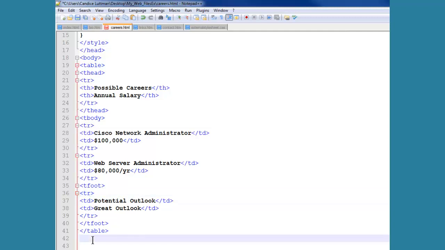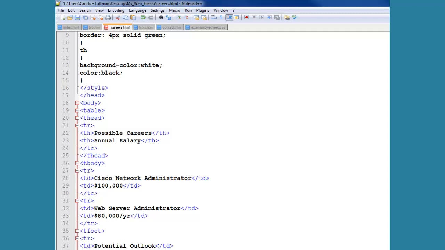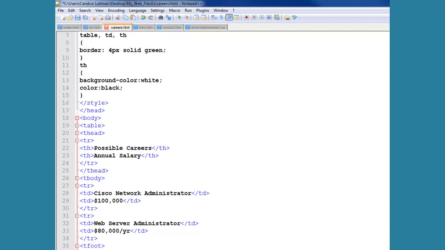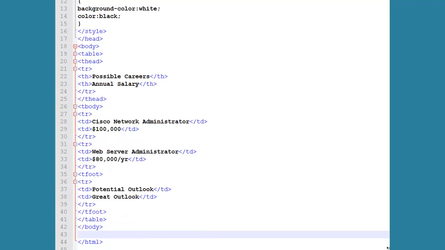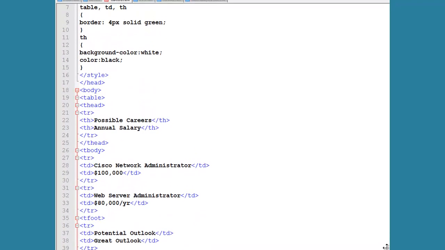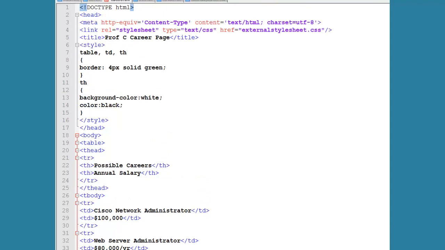That was really it. So then I'm going to close my body tag, and I'm just going to move up this HTML so I don't have a bunch of space. Hope you can see that. Alright, so going back to the head section. Alright, so I'm going to save my information, and now I'm going to check it.